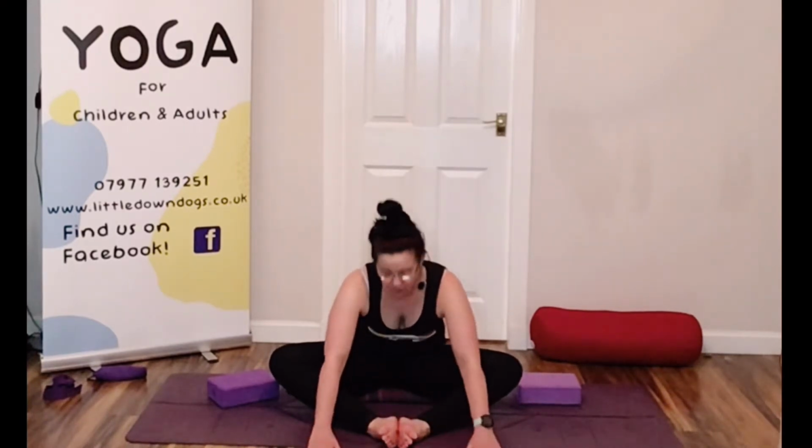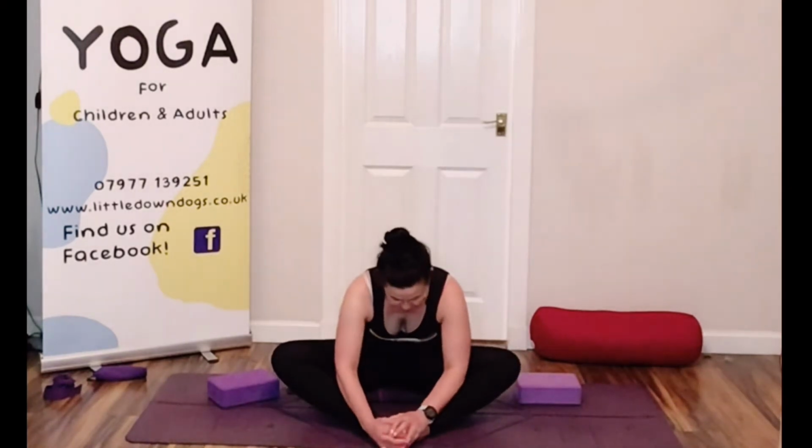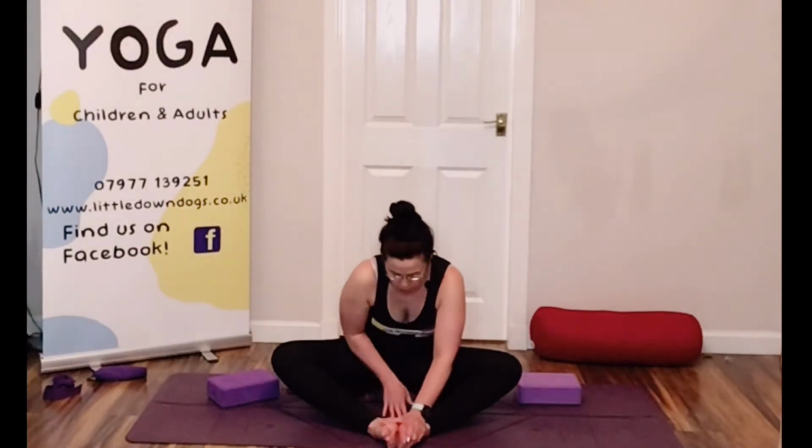And your hands can be really wherever you want. You can even have a bolster here and leaning over it if you want, okay? It is up to you. There's so many variations of this one. And your knees can be up as well. You don't have to have them as flat as they will go. So we're going to start deepening the breath now. Ready to come up into the next pose. So gently walk yourself back up.